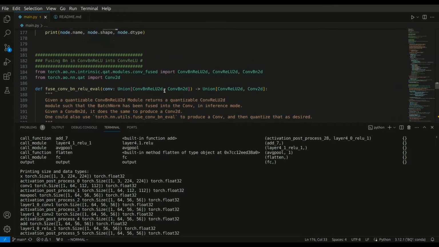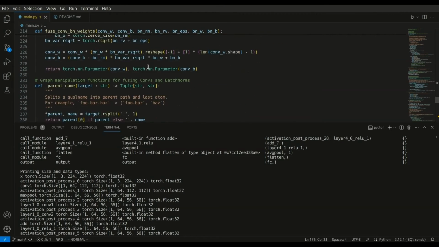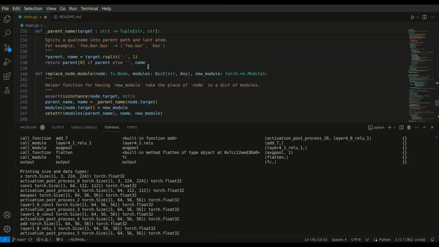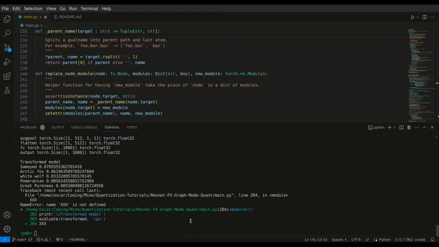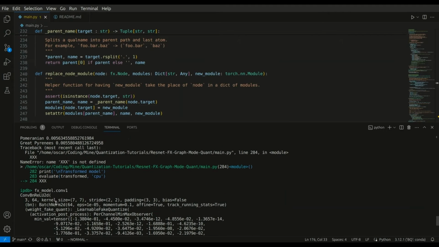Next, I'm going to show the second graph manipulation technique that we're going to cover in this video, and that is swapping out nodes. Specifically, as I mentioned before, we're going to be taking BatchNorm layers. If we take the first conv layer, we see that it's a conv BatchNorm ReLU 2D layer, and it still has this explicit BatchNorm layer that's getting updated as we're feeding data through the model. That might not be what we want. We might want to fuse that BatchNorm layer into the conv so as to effectively make the BatchNorm layer static and done away with, and then just have a conv ReLU 2D.